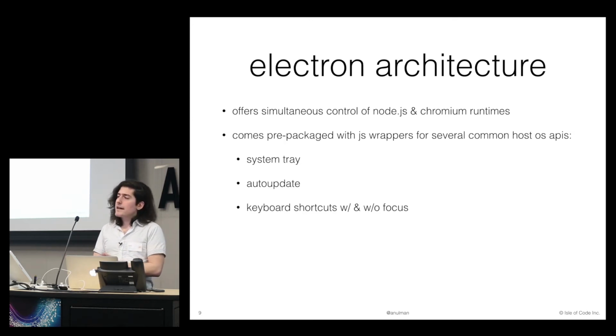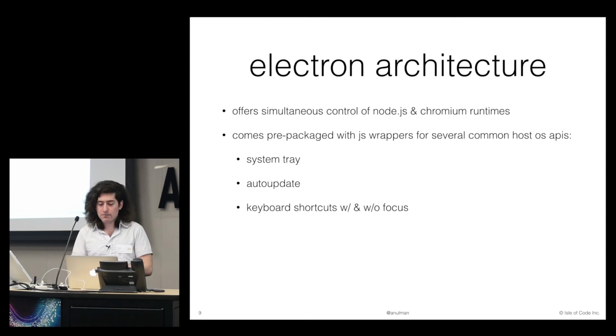Electron comes prepackaged with JavaScript wrappers for a number of the common HostOS APIs that you'd use. I've mentioned a couple of these before, so system tray. We'll be talking about auto-update a little later in this talk, as well as keyboard shortcuts with and without app focus. There will be a demo of that in a couple of slides.